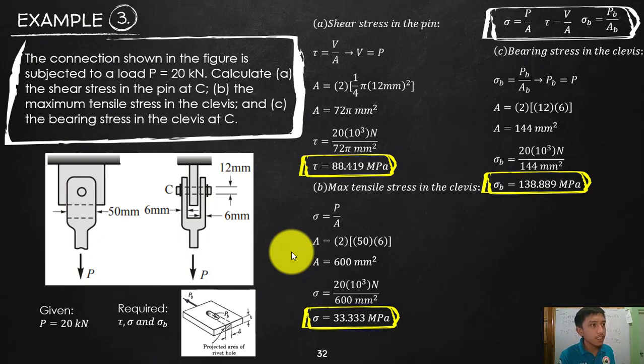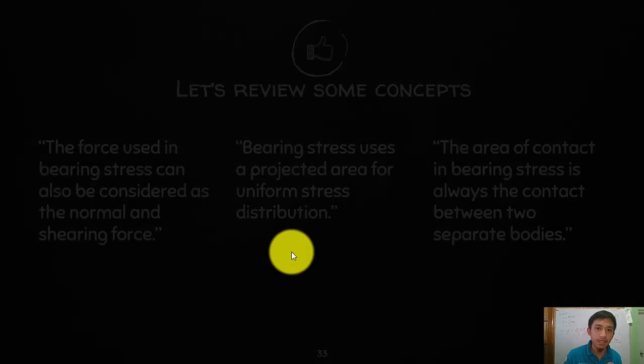Okay, the strength again is how much stress a certain type of material can carry. It depends on what that is, because for a certain type, let's say this is a steel, the shearing strength of steel is different from its compression strength and different from its tensile strength and different from its bearing strength. So this strength of a single material is different. Okay, it depends on the type of stress. So that is, for example, number 3.